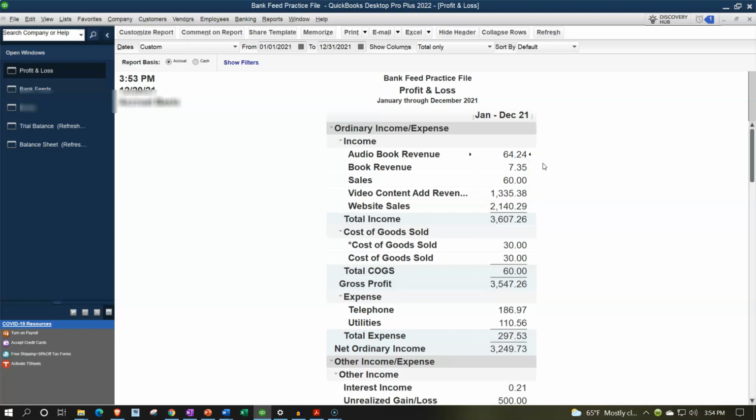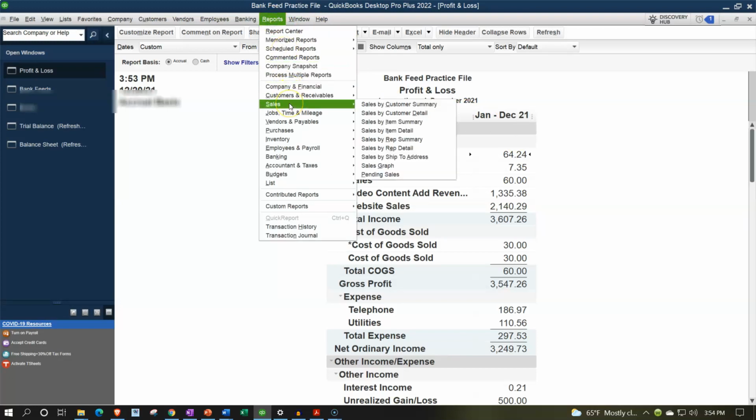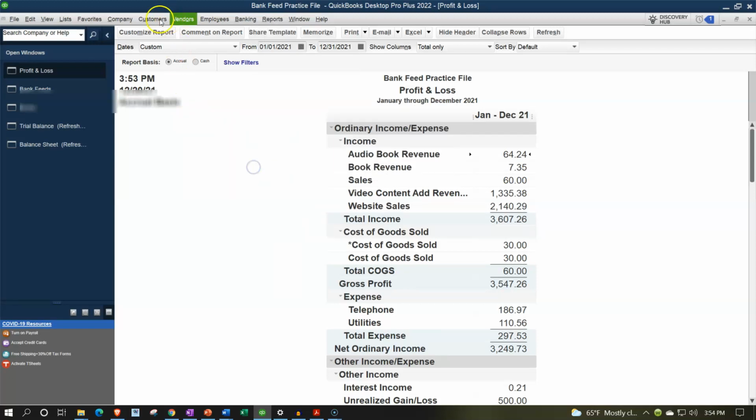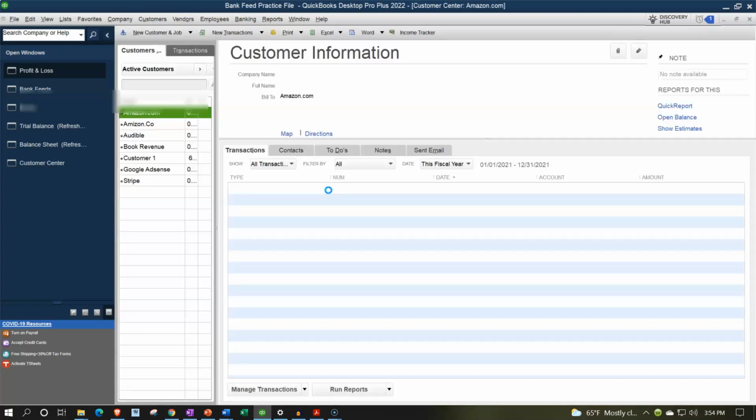Or you might say that I'm going to try to break it out by the things that I am doing, giving the larger categories here, and then hopefully using the other tools for the more detail, although you are limited here with the other resources. You don't have the sub reports that you would have in sales if you're using the deposits forms, as we have seen. You do have, however, the customer information and the customer center to give you that more information.